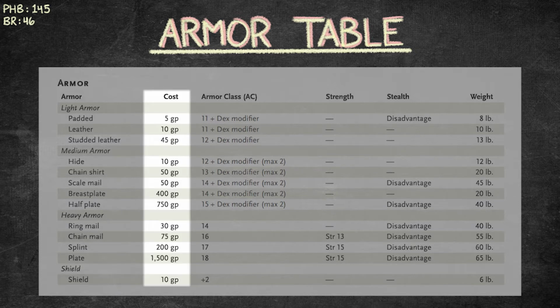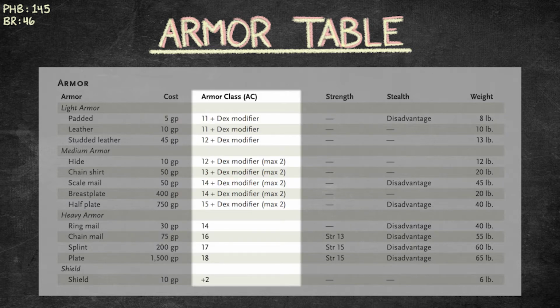The next column in this table we can see is the cost. We'll get to money in a bit, but essentially this tells you the value of armor in gold pieces. Gold pieces are the common currency in D&D. Your choice of armor will increase your armor class, or AC. This is the next column. The higher your AC, the more difficult you are to hit and to be dealt damage to.